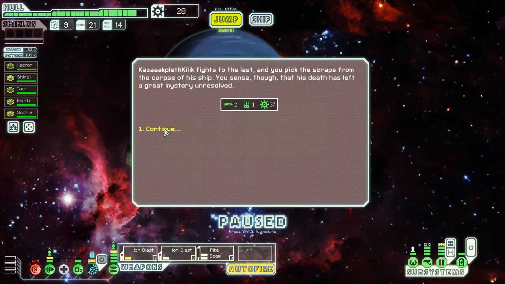Kazak Plethkalik fights to the last, and you pick the scraps from the corpse of his ship. You sense, though, that his death has left a great mystery unresolved.